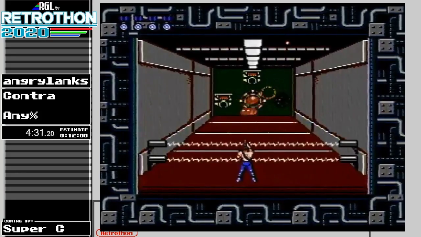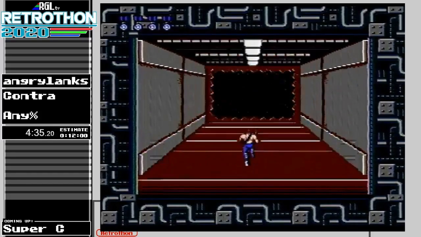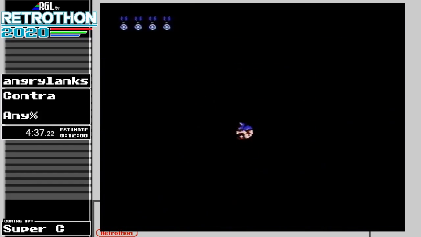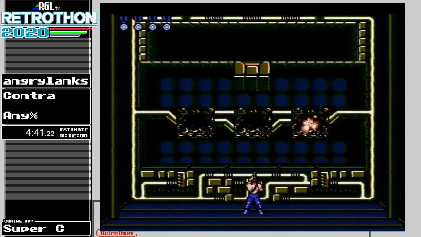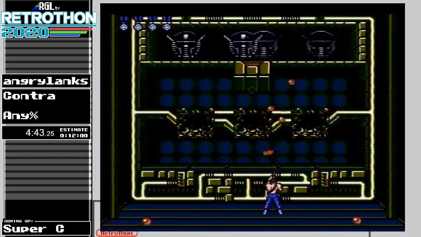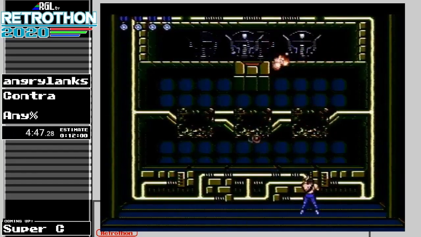Alright, and now we're coming up on the base 2 boss. After I get through this room, there's a glitch here I'm going to try to perform. It's frame perfect. Didn't get it. That's okay. If I did... whoa, that was bad.